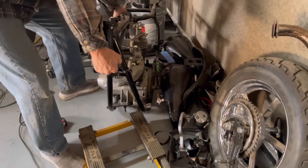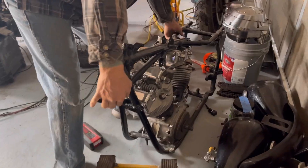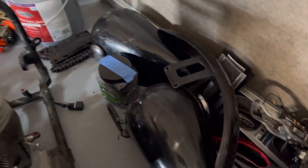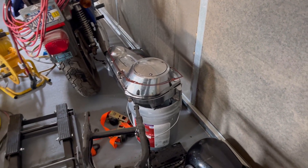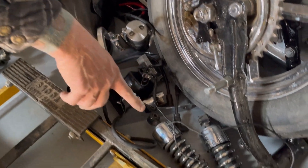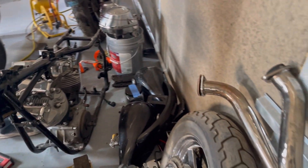Over here is the rest of that 1980 Shovelhead. There's an OEM set of tens, aftermarket starter, OEM dash. I've got the inner and outer primary with the Scorpion clutch - I'm keeping these because that's a really nice setup. Rear fender, front fender. There's a complete set of tens if somebody's wanting a low-end set just to get a bike together. I've got all the electronics, the sissy bar, the progressive shocks, good stuff. I've got six or eight sets of Shovelhead pipes if you're looking for a set.